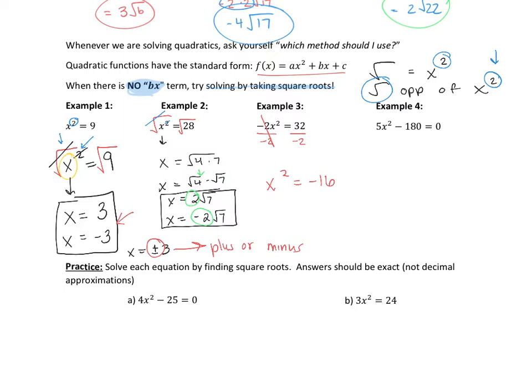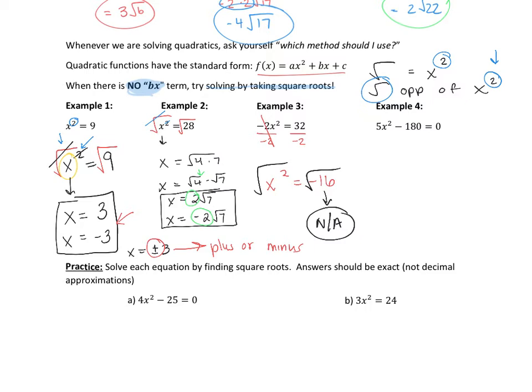Now, I cannot take the square root of a negative number. We're going to learn something a little bit later, but right now we are not taking the square root of a negative number. So this is not applicable. Okay, so you're just going to put NA. We are not solving that because under the square root is a negative number. Okay? All right, on to number 5.